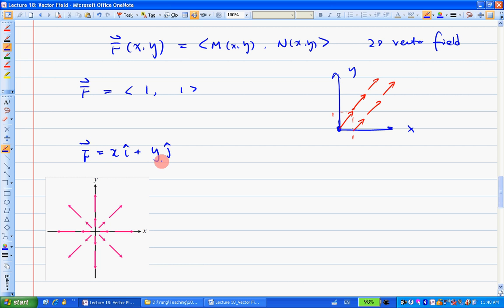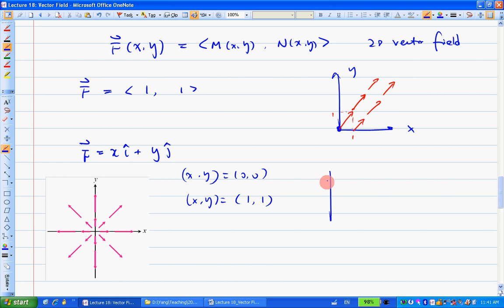So let's take a few examples here. Let's say if I plug in x, y equal to 0, 0, I don't have anything there. But if I plug in x, y equal to 1, 1, which is basically at the 1, 1 point, this is how you draw this vector field. The vector field you draw: the starting point of the vector is the xy or xyz.